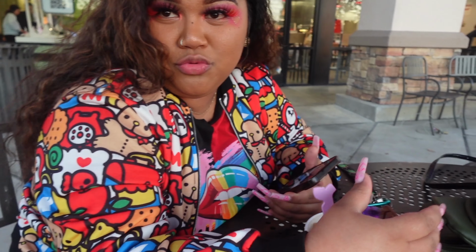Yes! Y'all see her eye makeup? She don't need to look at herself. I need to look at it. Let me zoom in. Okay, she did her own stencil. Period. Hit her up. She charges $100. My camera is really good. That's just her. Look at how she looks. Look at my phone. Okay.